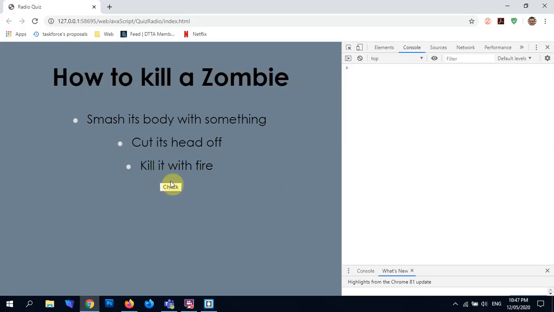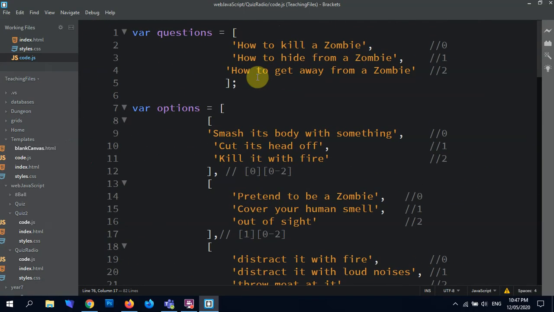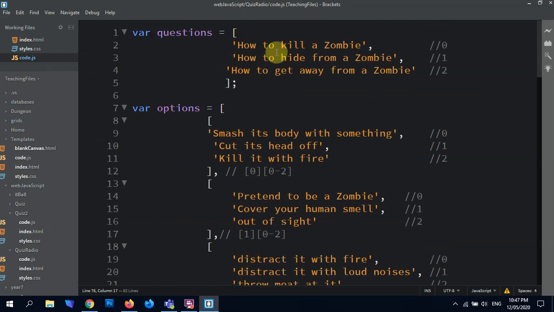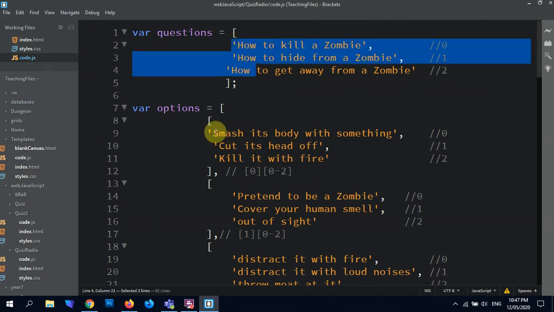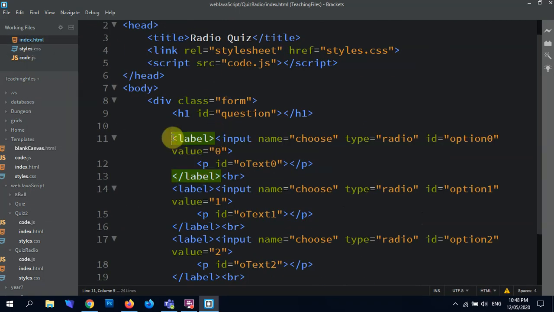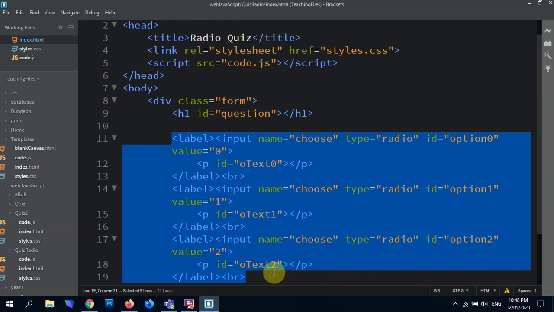That's how to do your multi-question quiz with a range of questions in here. Obviously this question sheet can be as long as you want, but the key to making it less tricky is that the options you have to choose between should always be the same amount, because then the labels here are all the same amount. So yeah, there you go.